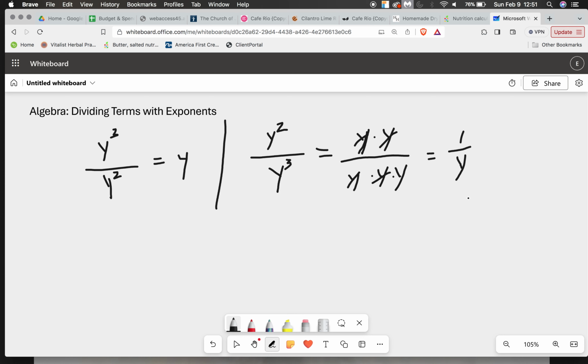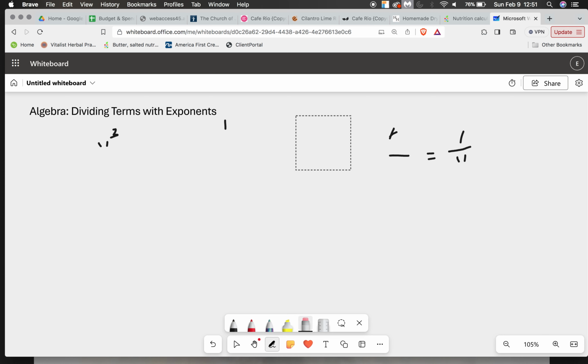Very simple. I will give you another problem and you can solve it along with me, or I'll just solve it, whichever you want to do. This should feel pretty similar to what you were just doing though. Alright, so here's another one. Let's do a divided by a cubed. What's that one going to be?